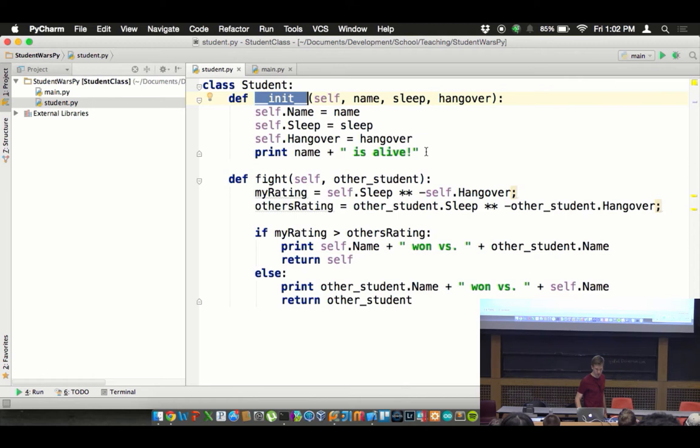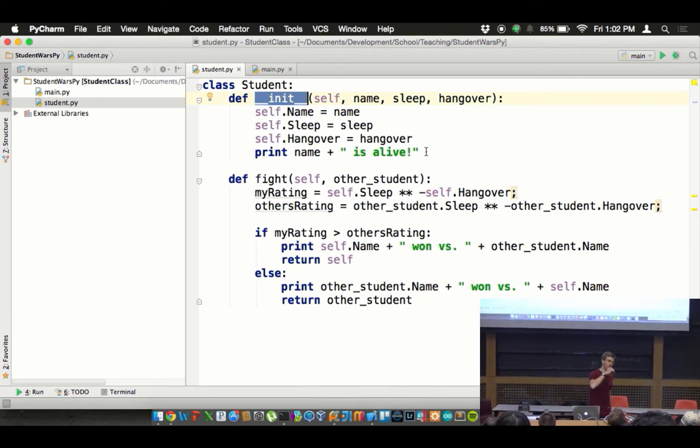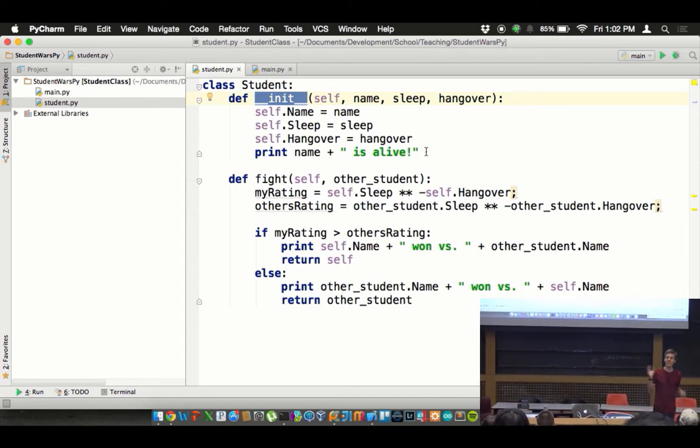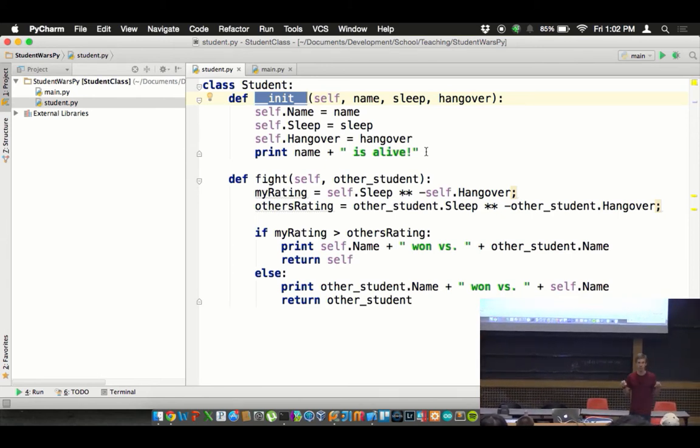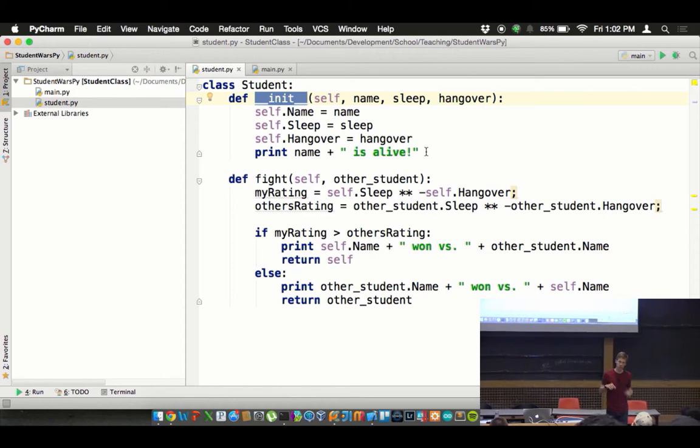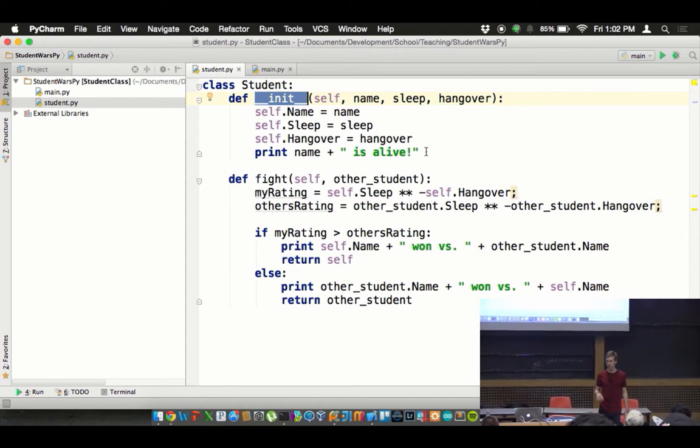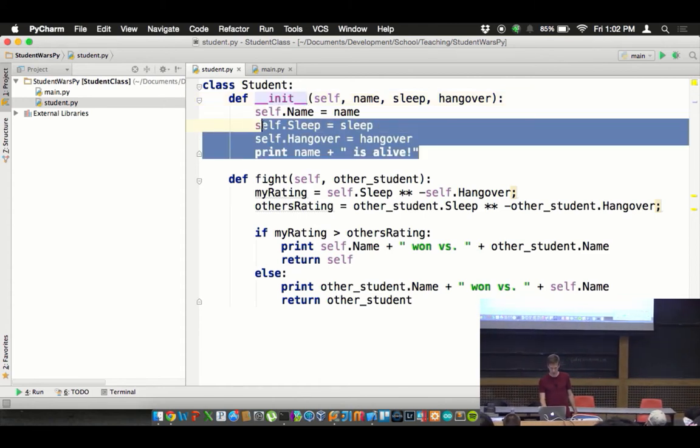If you remember back from the lectures way back when, that's a special function that gets called every single time you create or instantiate one of these classes. Remember, the class is the blueprint, and once you instantiate it, you construct one, you've actually got a real house. You can actually do stuff with it. You can make as many as you want. So every single time you create one of those houses, this little chunk of code right here is going to get called. Everything that's indented.